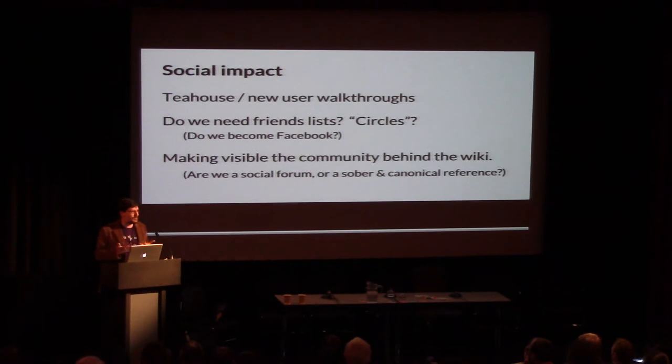So there's a lot of social stuff which changes when that happens, when I can actually talk to people in real time. Like I said, finding friends. Do I need friend groups now so I know when they're online? Do I need circles of people who are interested in the moon article, who are different from the people who are interested in square dancing or whatever? And do you inadvertently become Facebook, right? You keep adding features to this social side, or is there a way that we can efficiently outsource that and tie into, maybe there's a button that says invite all my friends from Facebook to this article, or invite all people from my Google Plus circle, which is maybe a little bit more granular.